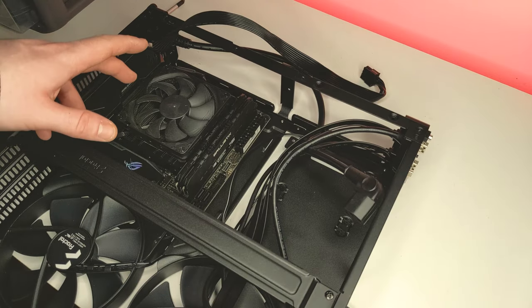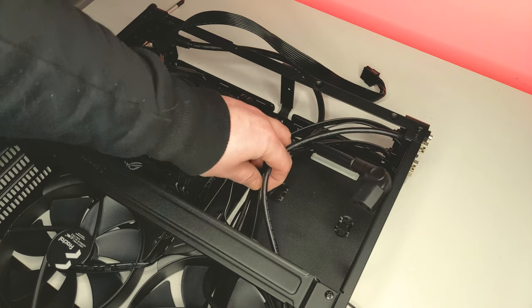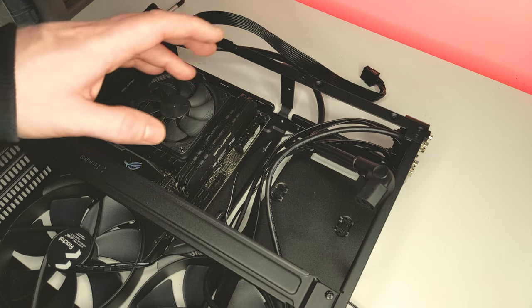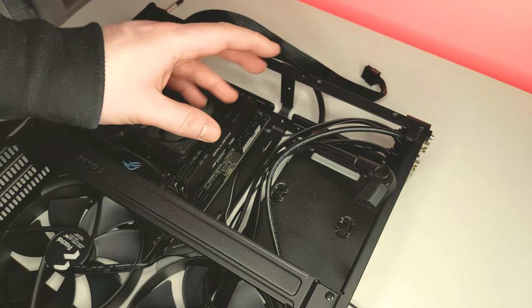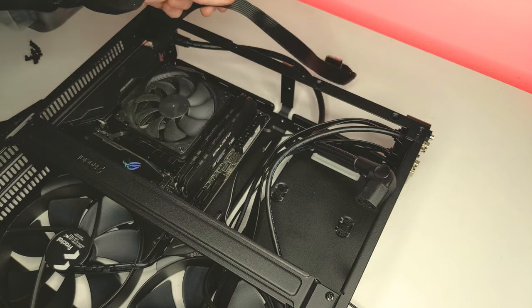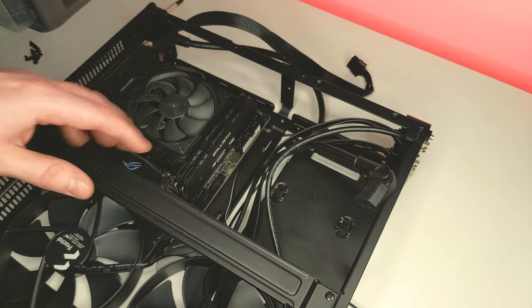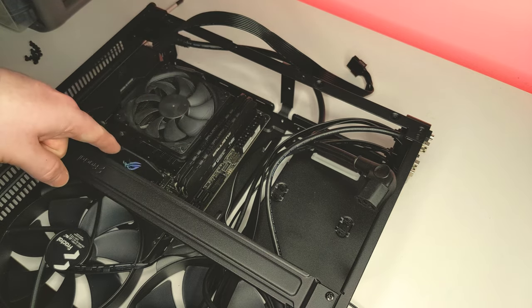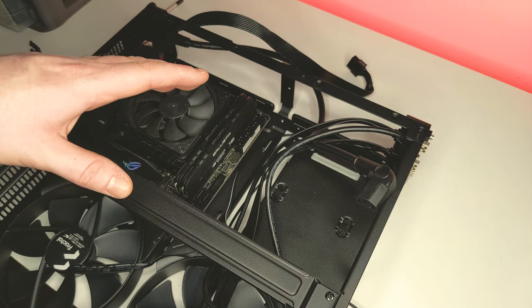So with our motherboard installed, what I'm thinking the next priority is going to be is actually getting a lot of these smaller cables plugged in and connected before we actually get the power supply installed. And then we can focus on the larger, bulkier cables like our CPU power, our 24 pin, and also the power for our GPU. So we'll get through all those, as well as installing that GPU bracket again, and then hopefully we'll be on the last bit of the build.